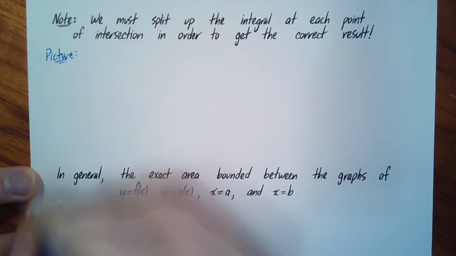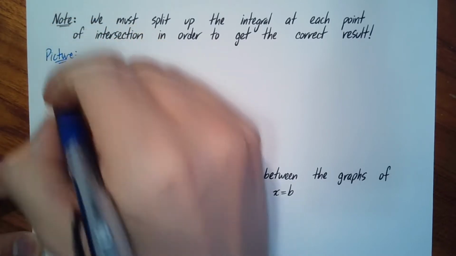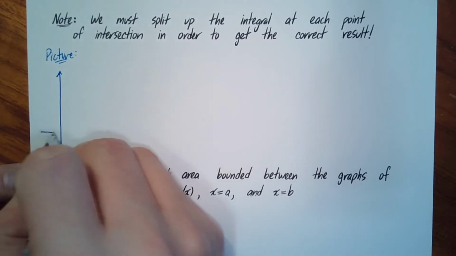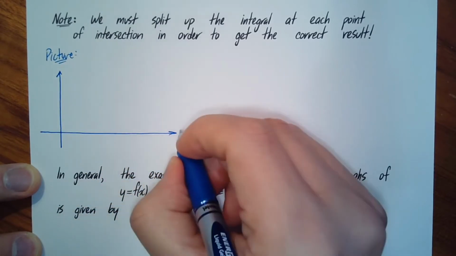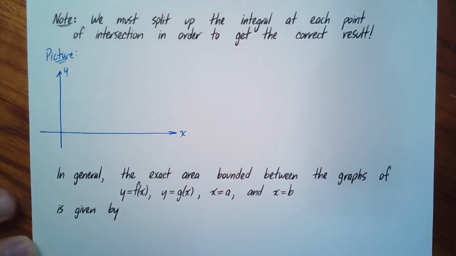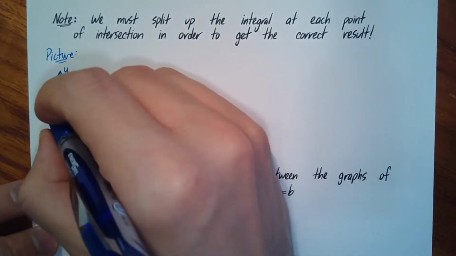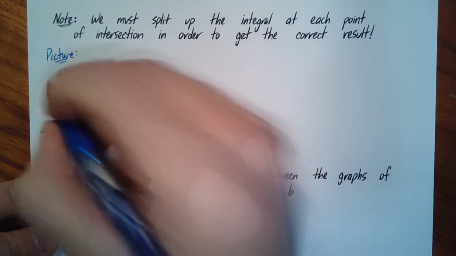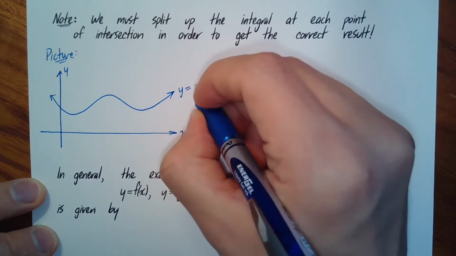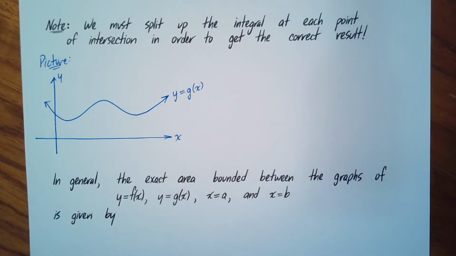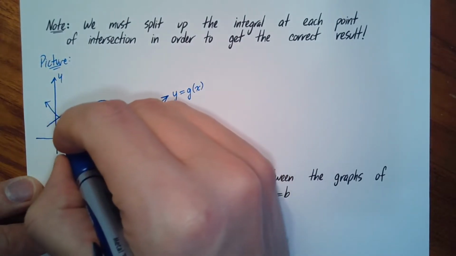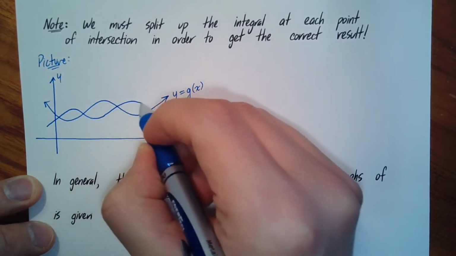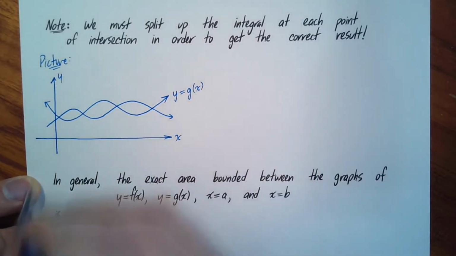of what can happen, that kind of nicely illustrates it without getting too carried away. So I'm going to draw a picture of two graphs that actually intersect at 2 points within a certain interval of consideration. So here's one function, and I'm going to call this the graph of some function g. So we'll call this y equals g of x. That's the equation that represents that graph. And then the other function is going to come up like this, down like this, and then something like that.